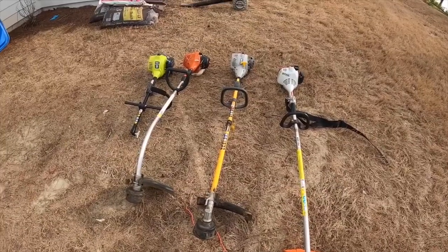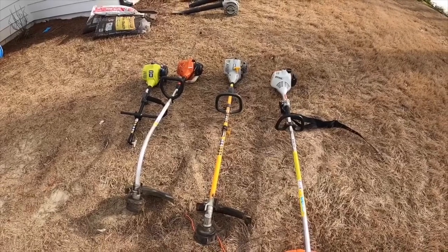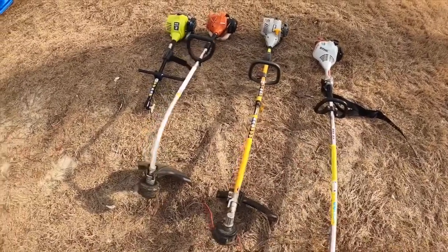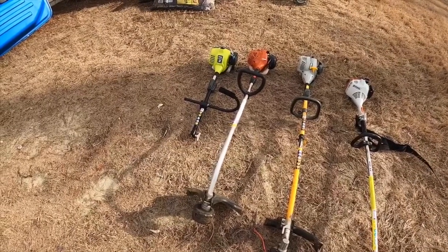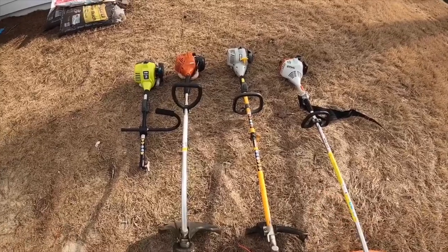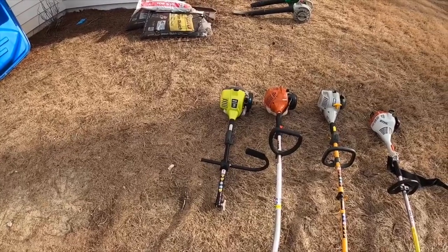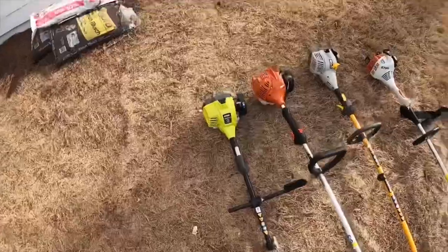Next is my RYOBI RY28140, that's the model number, but I call it SS26 because it's a straight shaft trimmer. Next is my Echo GT225 gas trimmer, which is a 2016 model. This one's a 2013, and this green RYOBI powerhead called the RY251PH, has a 25cc 2-stroke engine. That one's 26. So that was the trimmers.